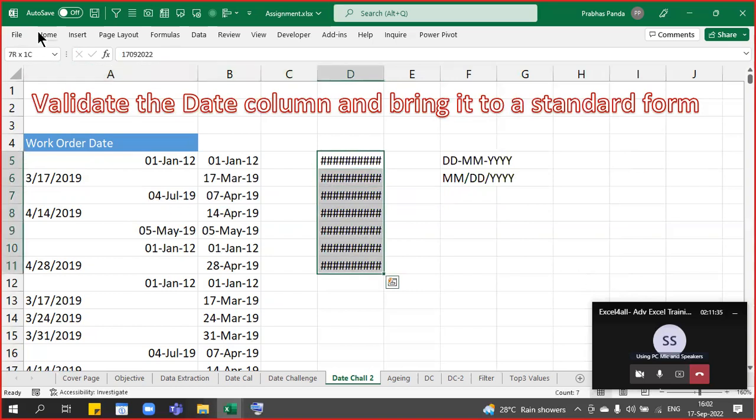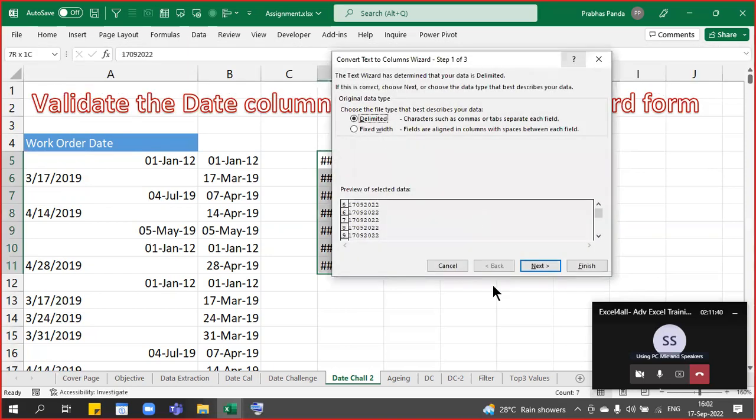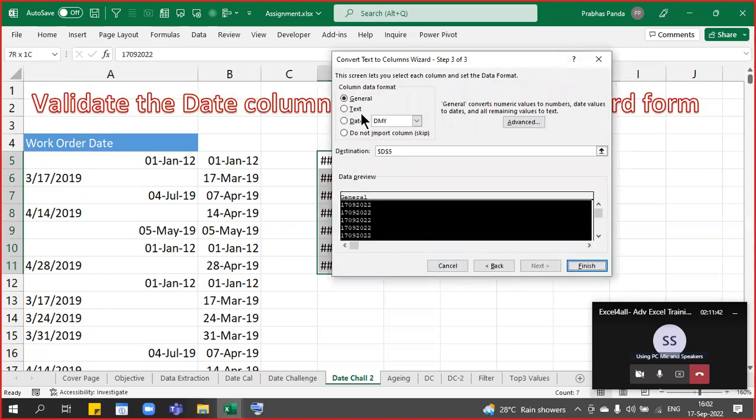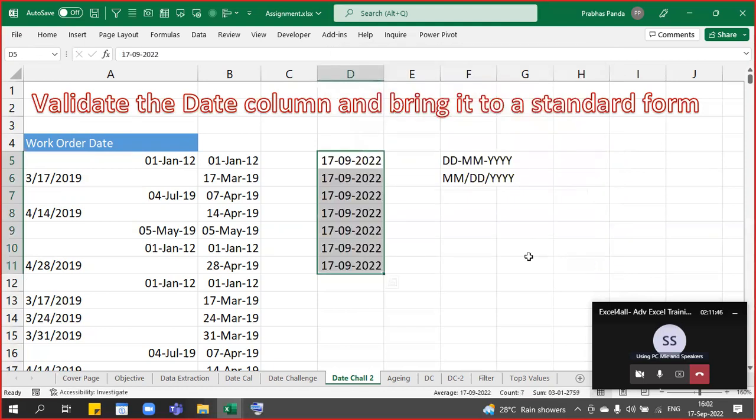We can simply go to the Data menu, Text to Columns, and Next, I'll go for Date over here, DMY. If I click Finish, immediately it will be converted to a proper date format. Though they have typed only the numbers, we have converted it. So this is one method.